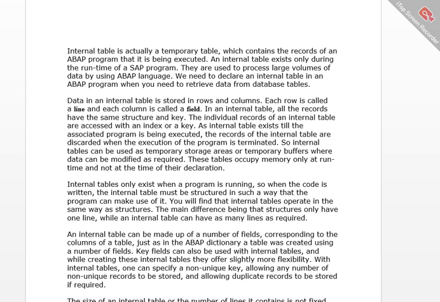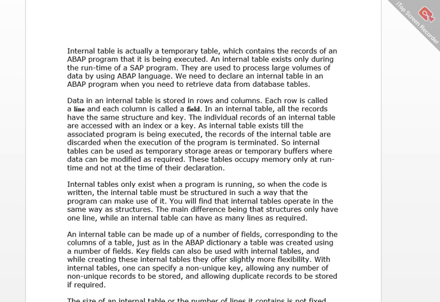An internal table can be made up of a number of fields corresponding to the columns of a table, just as in the ABAP dictionary. A table was created using a number of fields. Key fields can also be used with internal tables, and while creating these internal tables, they offer slightly more flexibility.